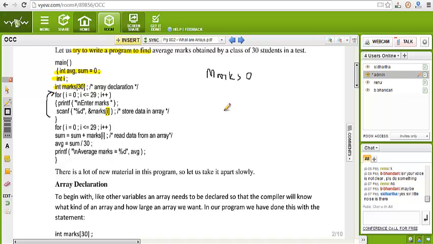Okay. Now after scanning and storing this number, it will again go to the loop and increase the value of i. Now suppose i is equal to 1. Again it displays enter the marks. Whatever value you enter, it will store under marks[1]. Again it will increment and store in marks[2]. It will increment up to 29, and when 29 is completed, it will move to the next loop. Okay, so it is the procedure. In that way we take 30 different numbers in the same variable name marks. Is it clear how to take numbers in a single array?